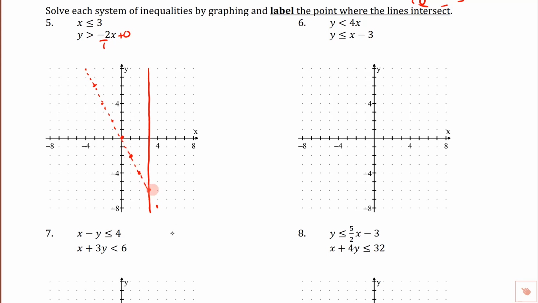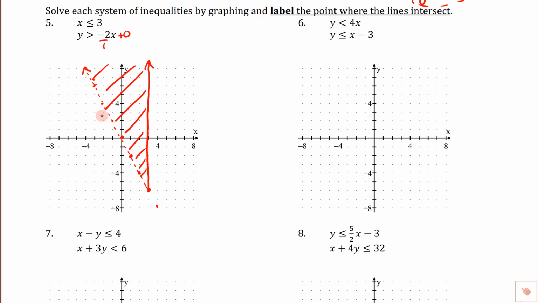And remember, I really don't need to go any further than that because we already said that we were going to be shading on this side of the vertical line. And we're going to be shading above the dotted line. We put our pencil on the line, and then if y is greater than that, we go up. So this is what we're going to be looking at. This is the shaded region right here. If you wanted to make this look really nice, we could get rid of that line and just go from here straight up. Remember, we've got a solid vertical line right here, and we've got a dotted slanted line right there.